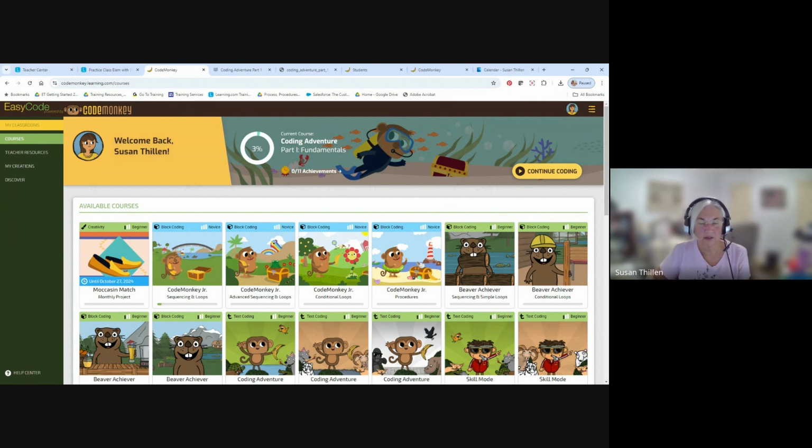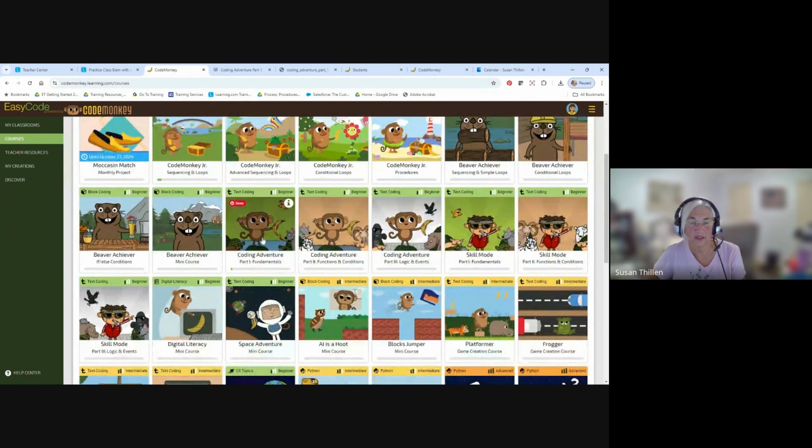But what it looked like is there would have been a block, let me go down to where the coding adventure is, with the little monkey on the post that is representative of Coding Adventure Part 1. And then there would be another one when it's assigned that says Coding Adventure Part 2. And then there would be another one for Coding Adventure Part 3 when it's assigned.